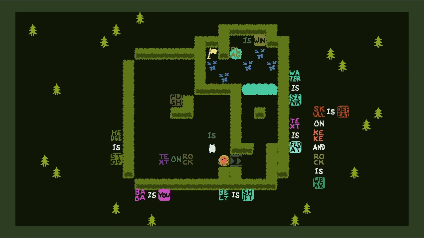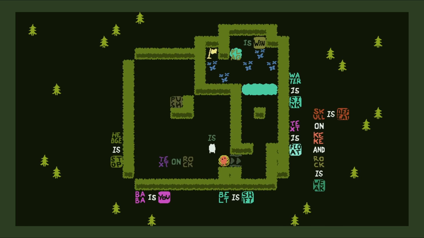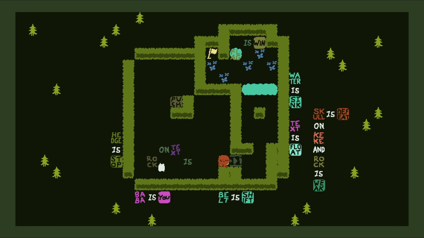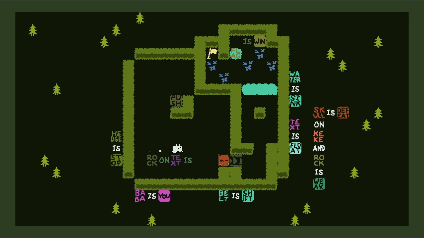Is there anything else different I should do here? Kiki on a rock is text, but it already is text.